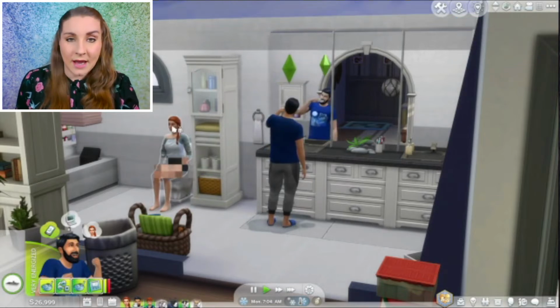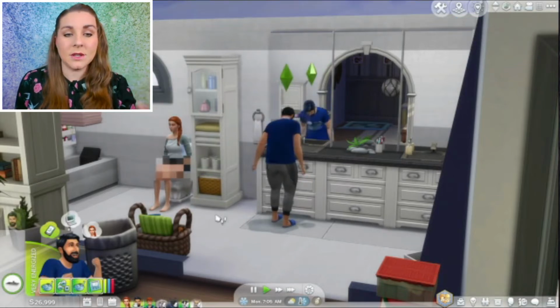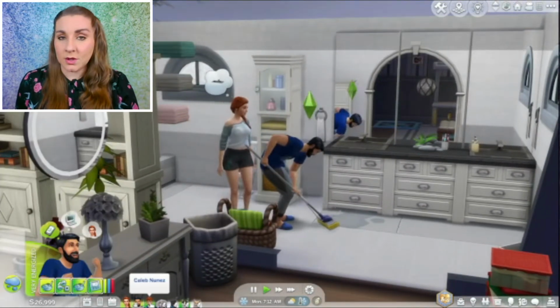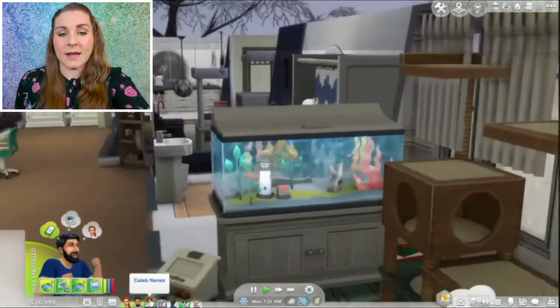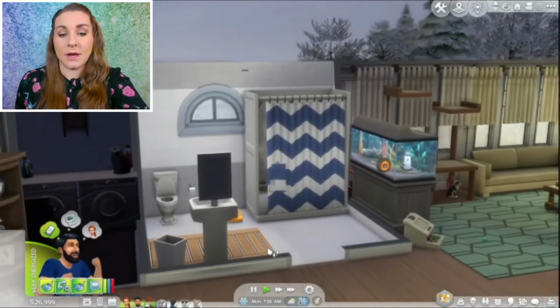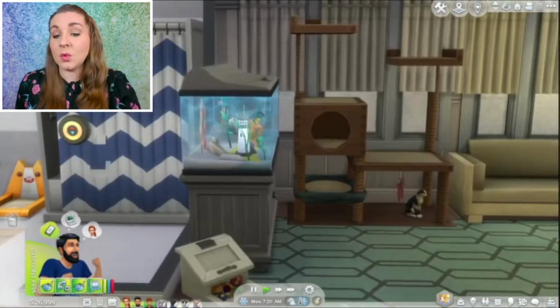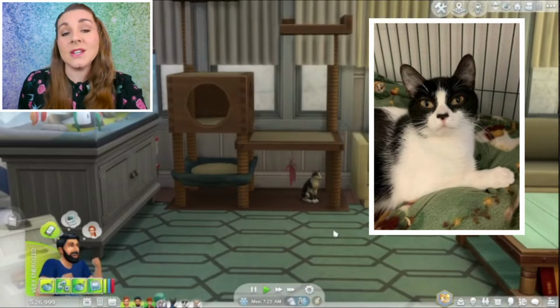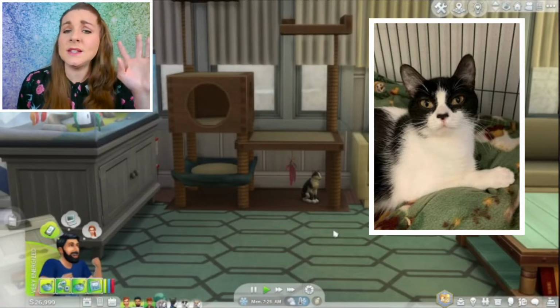He then met Miss Amy. She was a volunteer or a worker that came to help him out. They fell in love. They have a mutual love for animals, and they had Caleb, who is taking a shower right now, getting ready for his first day of school. So we will be playing with Miss Pepper Ann, who you guys voted in, until she is adopted in real life. This is such a sweet series.